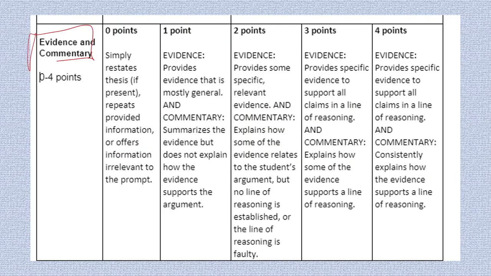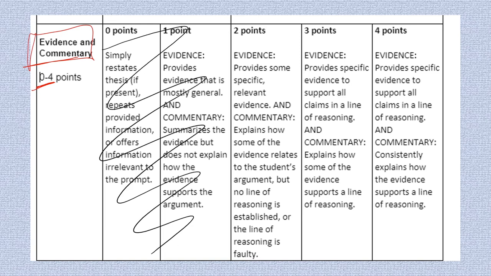The second section is about evidence and commentary. And you'll notice that this is a scale now of zero to four points. You know, I hate talking about the zeros and the ones. I'm crossing those out right now. So let's think about how you can get all of your points. Well, first of all, let's consider evidence. There's specific evidence.